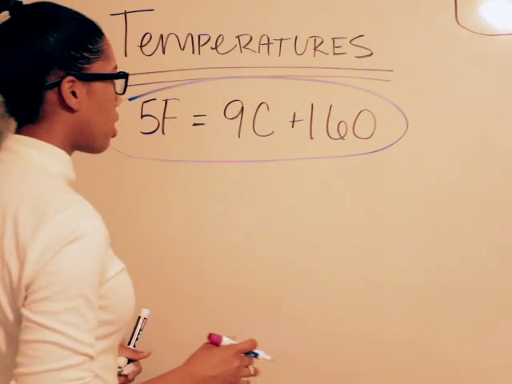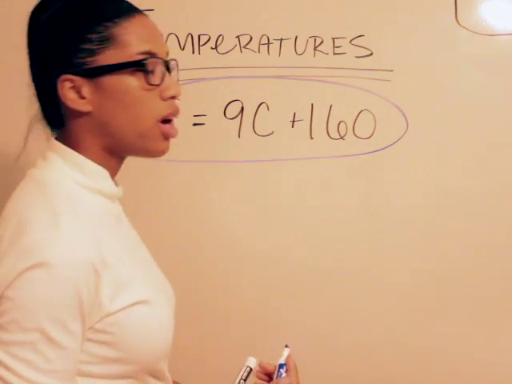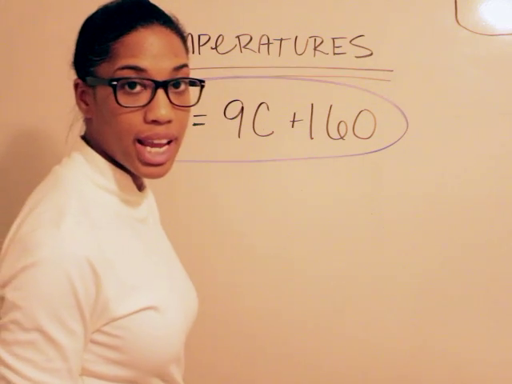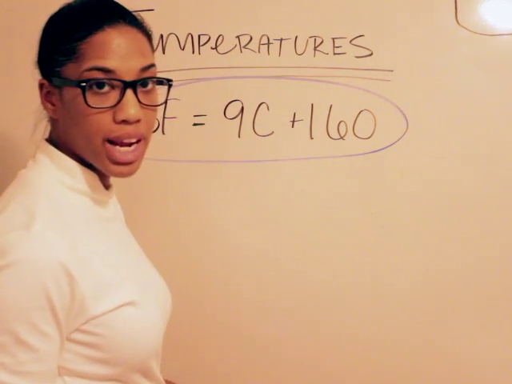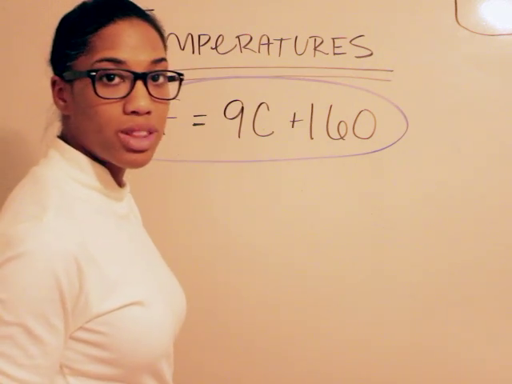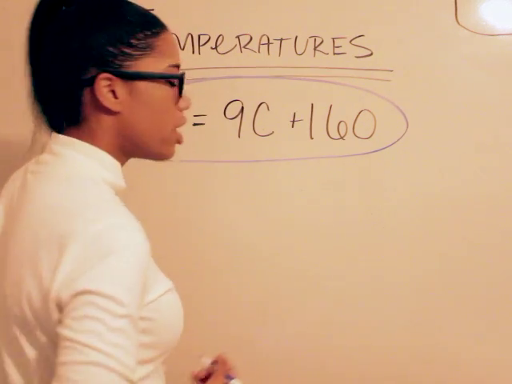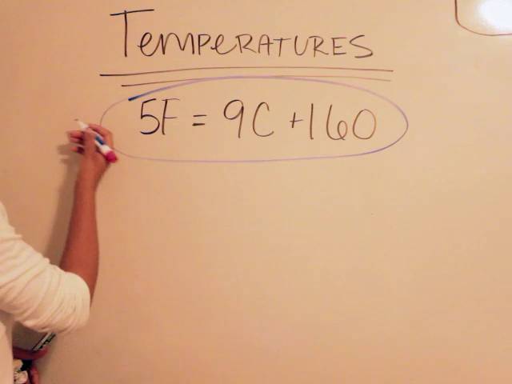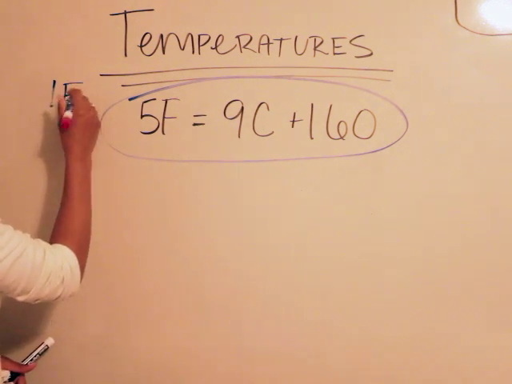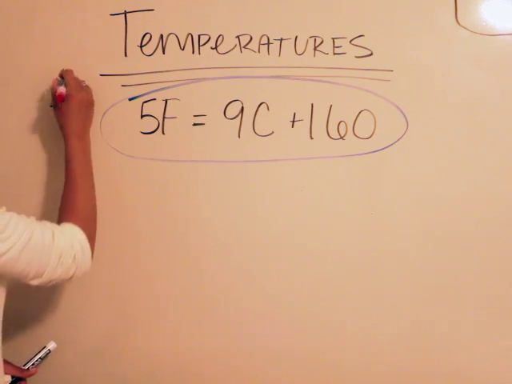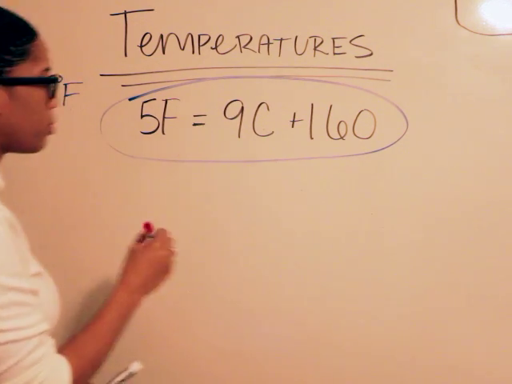Let's say for instance you're given one Fahrenheit and they tell you that is one degree Fahrenheit and they tell you to determine what the degrees is in Celsius. So this is how you would do it.